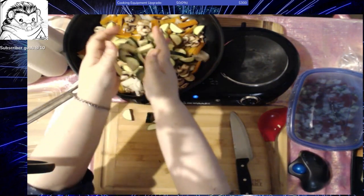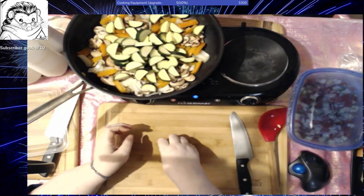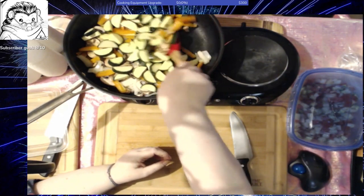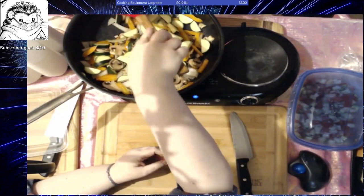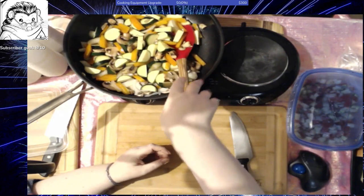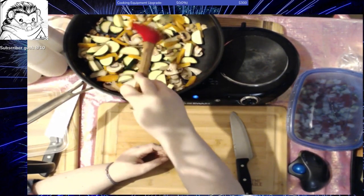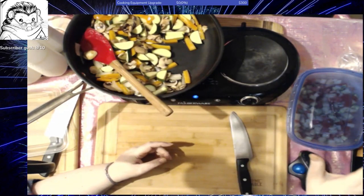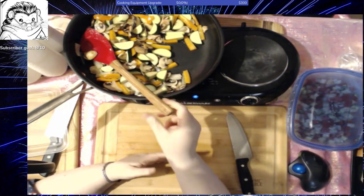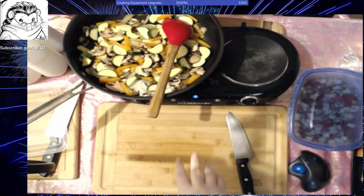I'll put the rest of my zucchini in. We've been experimenting with where exactly we are putting the microphone to try to make it so when I turn my head I'm not turning it out of the range of the microphone. Right now the microphone is front and center right about here — it makes it a little harder for me to go mute when I turn my head to get something off of my supply table. Before, my microphone was over to the side and the only time you heard me well was when I was staring straight ahead. Now I'm going to add a little bit of salt to these vegetables.